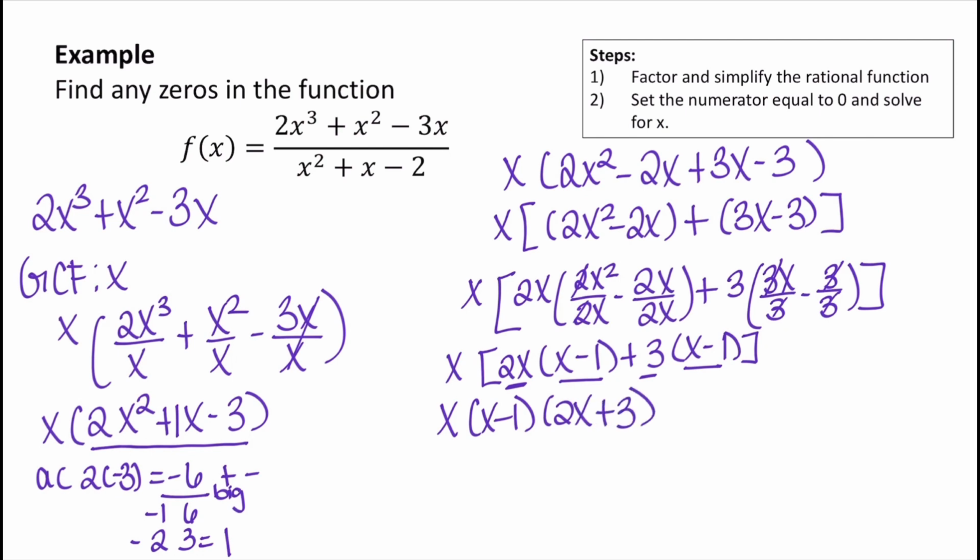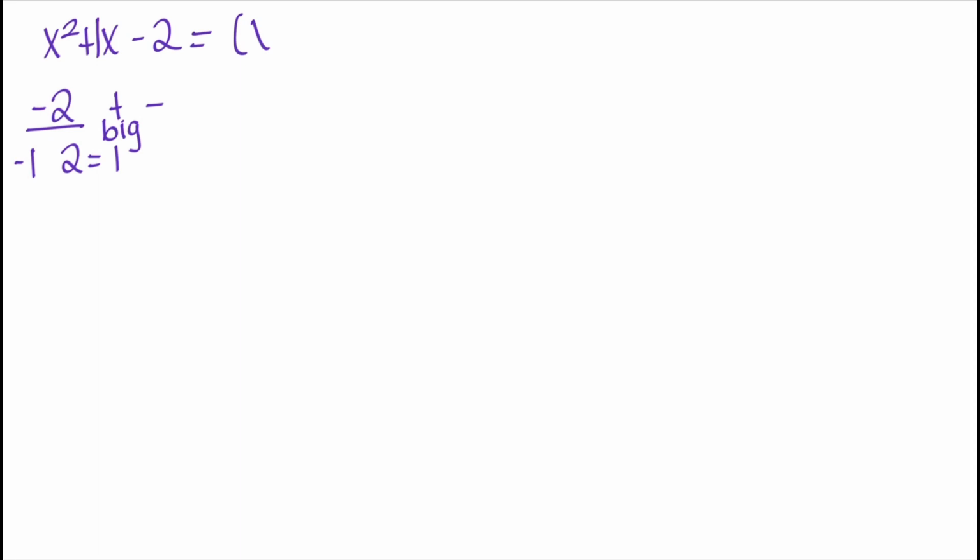Now we need to work on factoring that denominator. So we have x squared plus x minus 2. We need two factors of negative 2. Since 2 is negative, I need a positive and a negative. And the b is going to be 1. Since 1 is positive, my bigger factor is going to be positive. The only factors of 2 are 2 and 1. So if I make the bigger positive, that's negative 1 and 2. And that does add up to 1. So the factored form of the denominator is going to be x minus 1 times x plus 2.